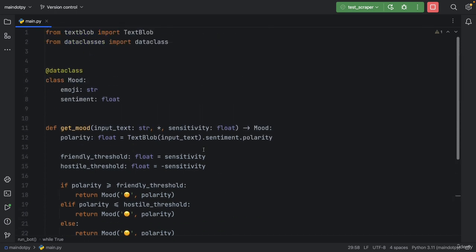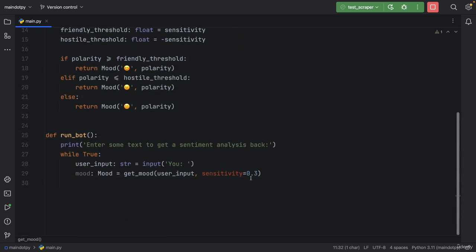Now, because we defined this asterisk, we cannot pass it in as just 0.3 because the program is going to say, hey, it's an unexpected argument. We're forcing ourselves to actually include the keyword sensitivity so that the programmer can actually see this. That's just supposed to be a way of being more explicit with your program, or forcing other people to be more explicit, because some people might not really understand what user input and 0.3 means. So when they include sensitivity, it's just easier to remember. And we want to force them to do that.